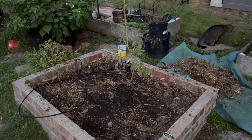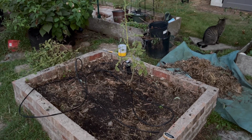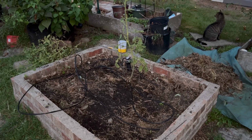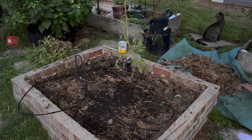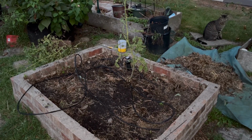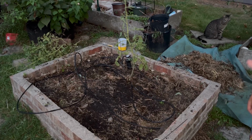Once I get this bed made, we can replant them and they will make us new tomato plants for the fall. What I'm going to do now is refresh it. You could see that it has sunken down quite a bit, so I'm going to refresh those top few inches with the veggie and herb mix.